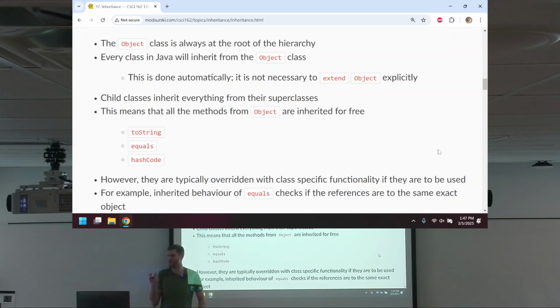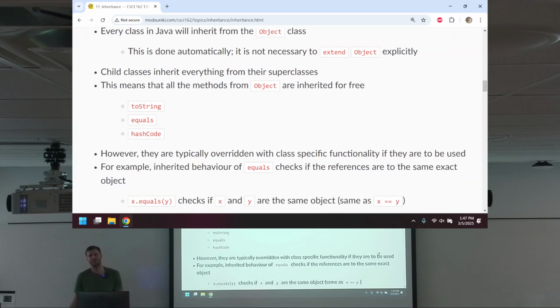You have to. And by doing so, it adds a lot of power and flexibility to our code. For example, if everything inherits from Object, that means every object has an equals, whether you like it or not. If you say, but I didn't write it, it doesn't matter, you get the one for free. Even if it's helpful or not, it does exist. That type of stuff is very valuable to us, and it's important for things like generics as well. Because if you have a generic type T, I know I can still call equals or toString on that type, because anything that's type T must be a subclass in some way of Object.